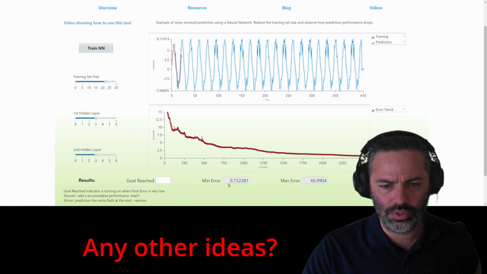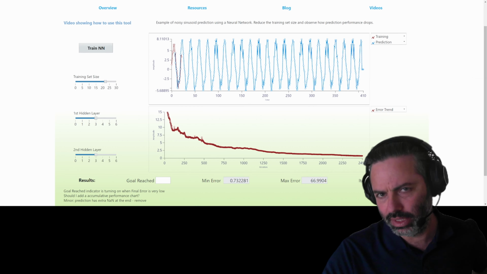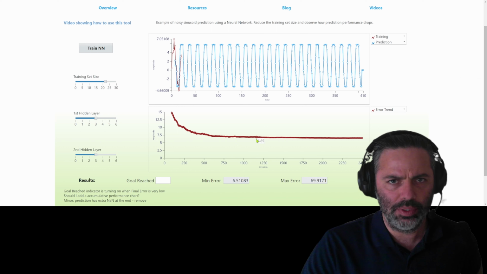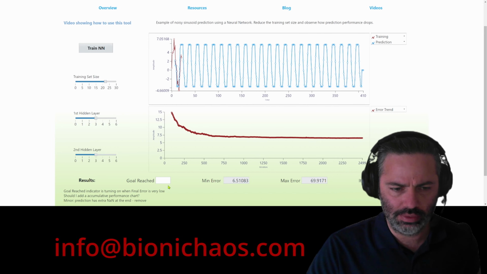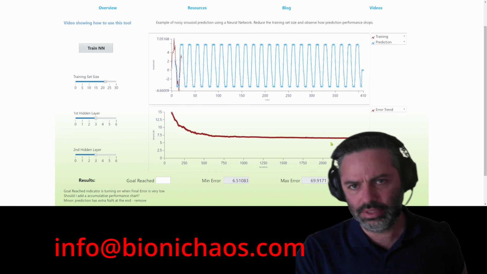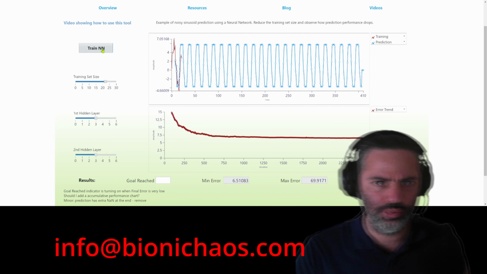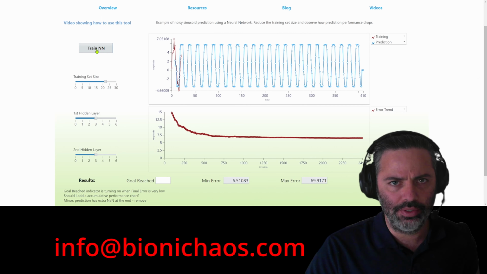I don't know. There will be some sort of minimal number. And actually, it was lower and then started going up again. In this case, very high error, but I don't know what the problem is. It actually looks quite legit. But the algorithm says no goal reached, so essentially the algorithm is estimating its own result as being no good, even though I've seen much worse with a much lower error indication.